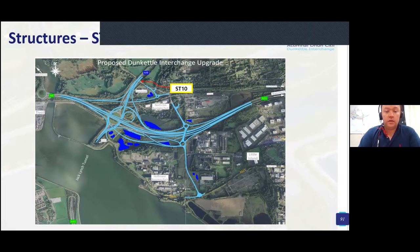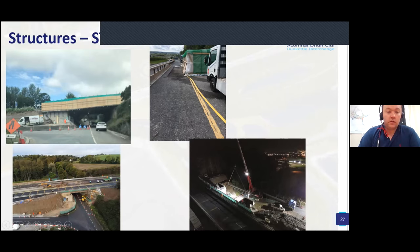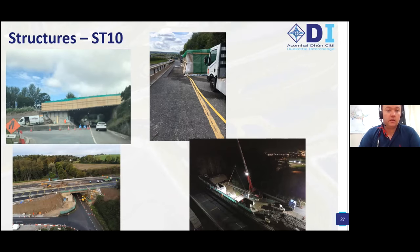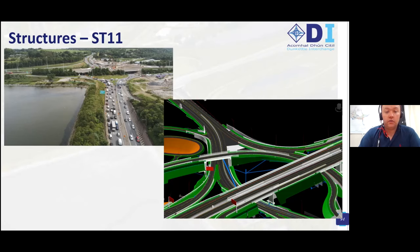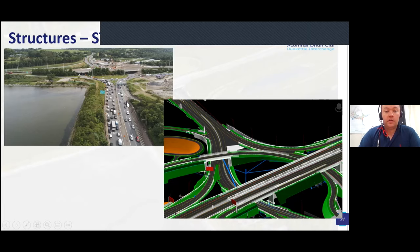Structure 10 is an existing structure that has to be widened on the M8 southbound to provide sightlines for Link E. Hydro-demolition works over the live road was a key aspect to open up the works area — the whole works area was encapsulated, allowing work over live traffic without issue. The abutment walls have progressed and the beams have been installed as of last Friday night, with one beam remaining to be installed — progressing quite well. Structure 11 is at the northern side of the Jack Lynch Tunnel — the entrance to the tunnel needs to be widened to take account of the link roads joining: from the N25 westbound, M8 southbound, and northbound as well.